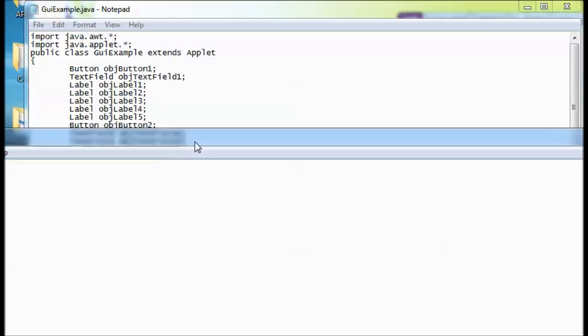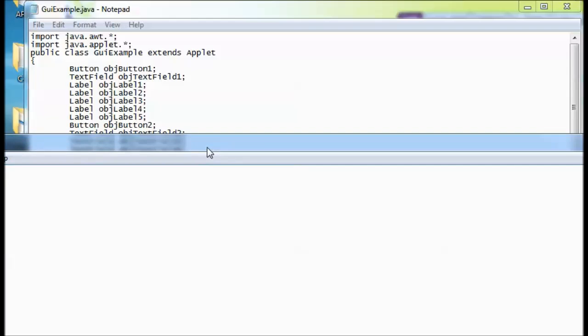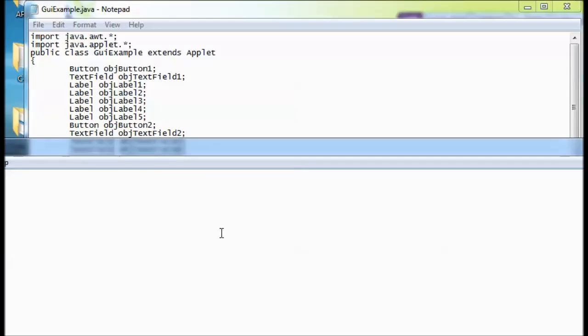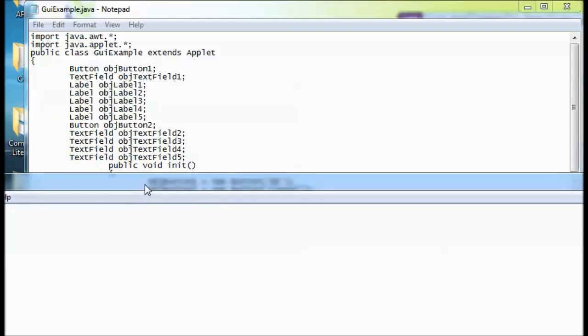And I'm also going to have my button 2. My button 2 is going to be my cancel button, right? So I'm going to have a text field that goes with that button. So it's going to say cancel, so you know what the button does, okay? So we're going to have text fields that go along with these labels. A text field is where someone's going to type their information. Okay, so we're going to have 5 text fields.